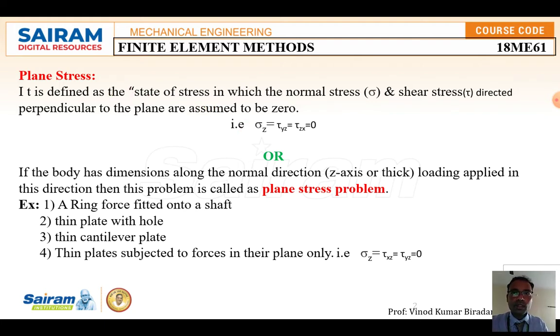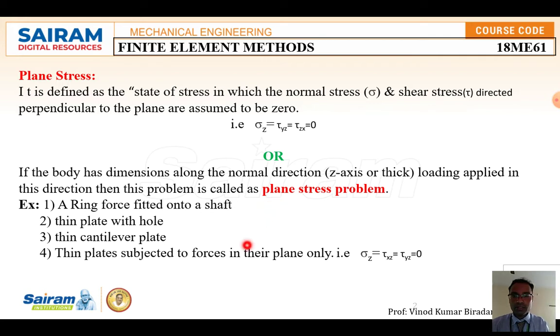So what do you mean by a plane stress problem? No load along the normal to the plane, that is the z direction. No load should be acting in the z direction. Such an element we are going to call plane stress. Otherwise, another definition: if the body has a small dimension along the normal direction, the z direction, or the loading is applied in this direction only, then the problem is called a plane stress problem.